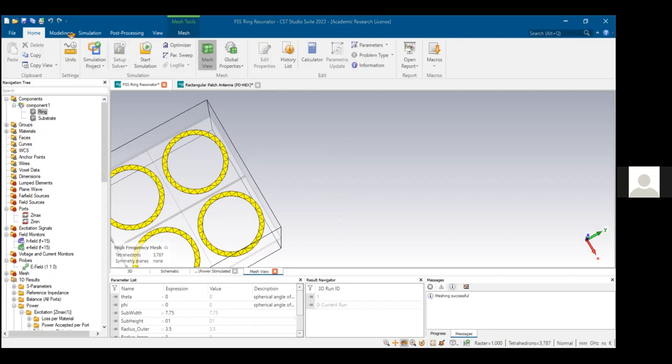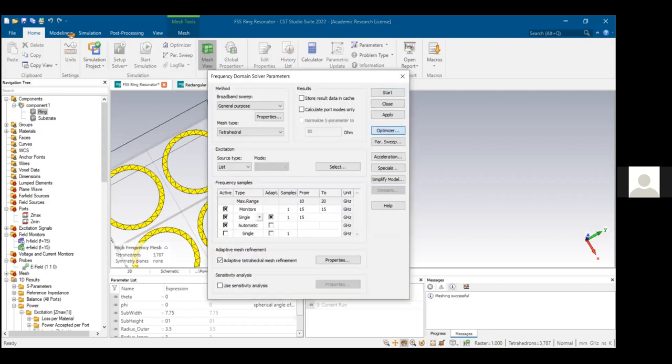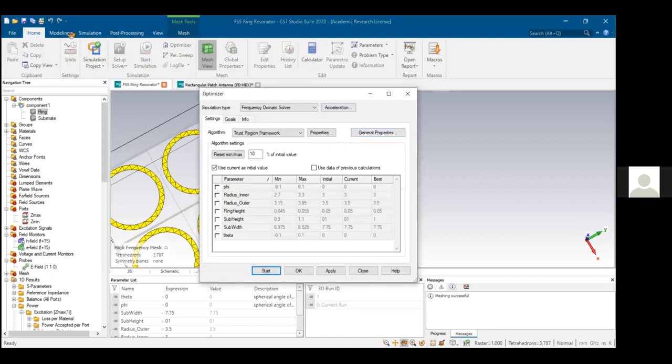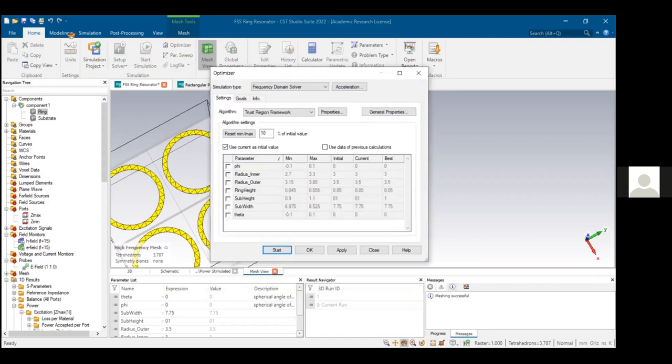Okay, sir, got it. Now it depends on whether your result is near. You should choose the trust region framework, or the genetic algorithm and particle swarm optimization. These two are global, for when you don't know the parameter values. And if you know that your parameters are approximately correct, but you need to work to get the highest accuracy, then you go with the trust region framework. It works very well as a local optimization, and these two work very well as global optimization. Other optimization methods you can also use.